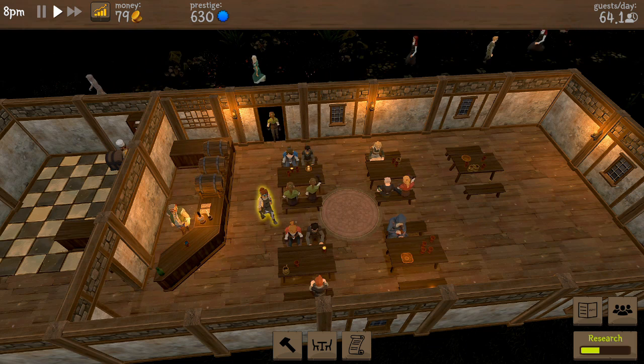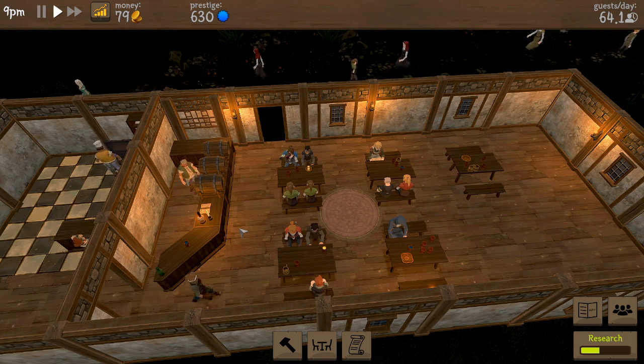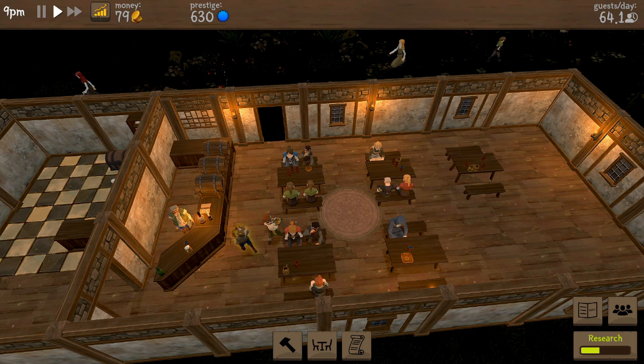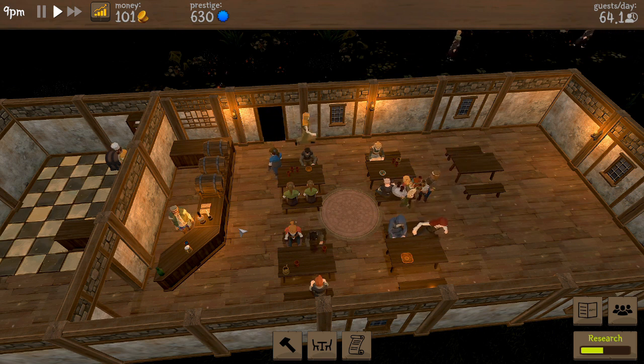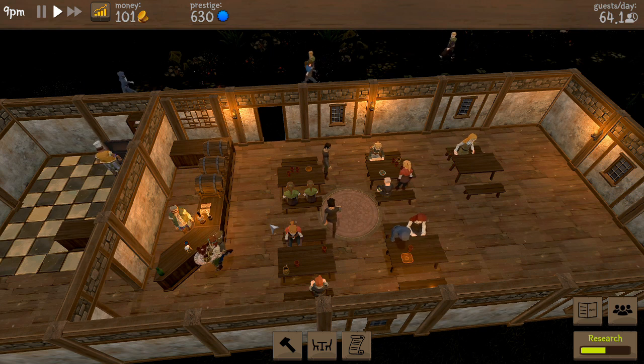And we're at 8 PM. Day's nearly finished. We've still got 80 coins. The other thing to remember is leave yourself some coins at the end of each day to pay your staff. You don't want to have no coins left at the end of the day and not be able to pay your staff, because they have their salaries, of course. So make sure you leave yourself some coin before you end the day.